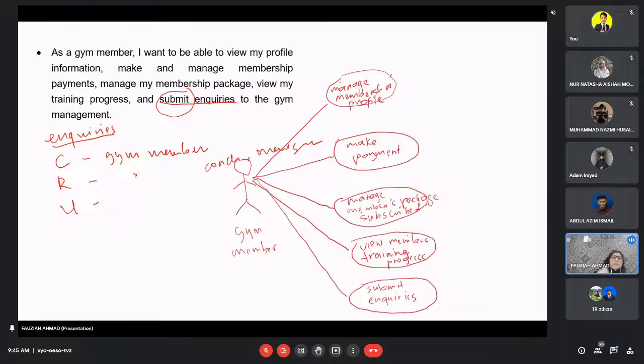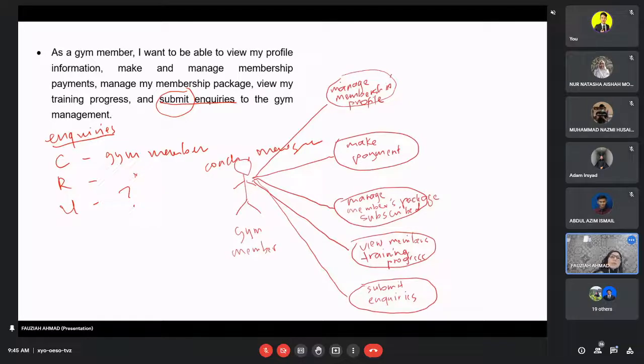So is this allowed? Not allowed, right? If we talk about logic, that's why I put a question mark: logically, gym members are not allowed to update the inquiries. But is it possible just to change the way that they ask a question?